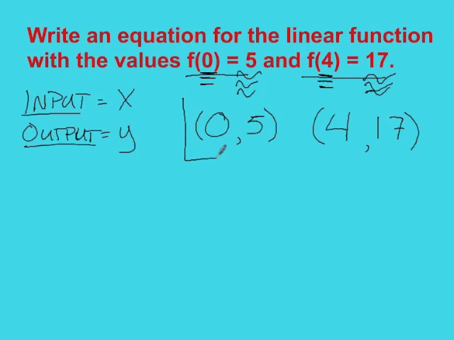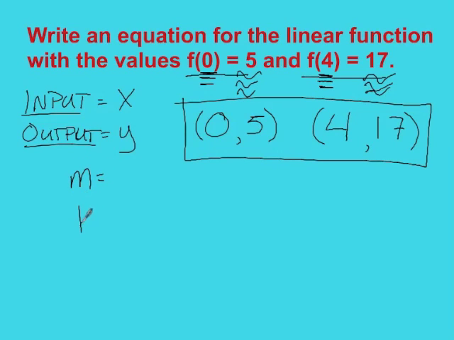Now, this problem looks a lot like the last problem we worked on. We have 2 points, so let's find our m, and let's find our b. To find our b, it's whenever our x equals 0. That's where our y-intercept will be. So do either of these points have an x of 0? This x is 4. Bingo. X is 0, so our y-intercept is going to be 5.